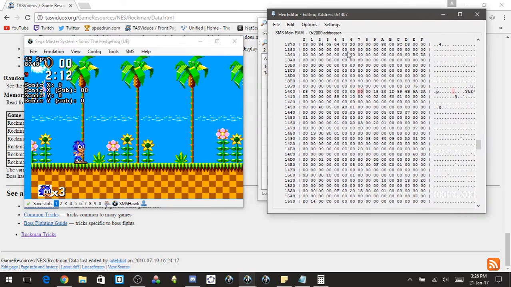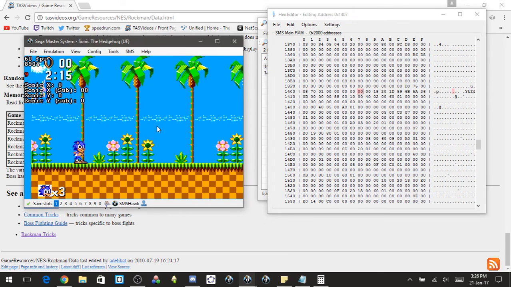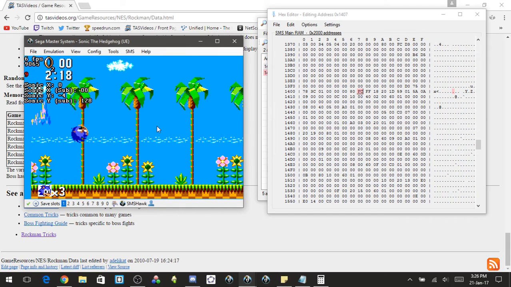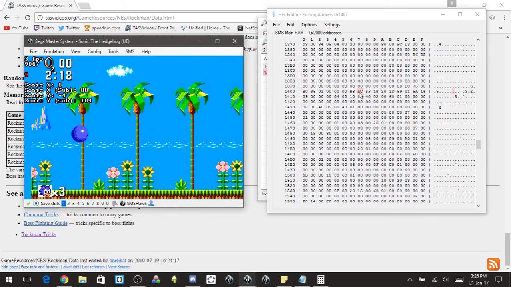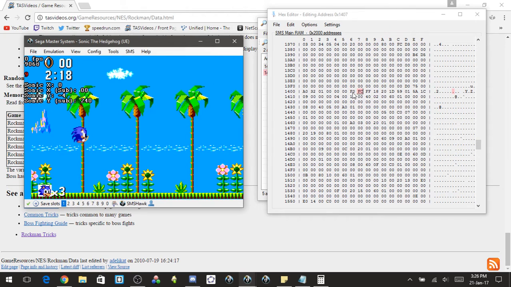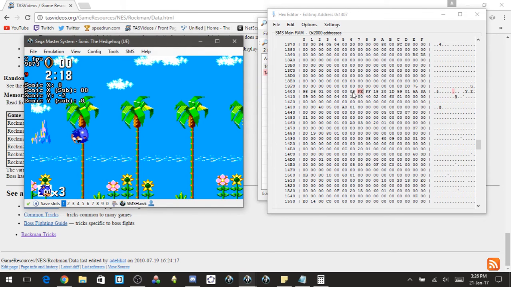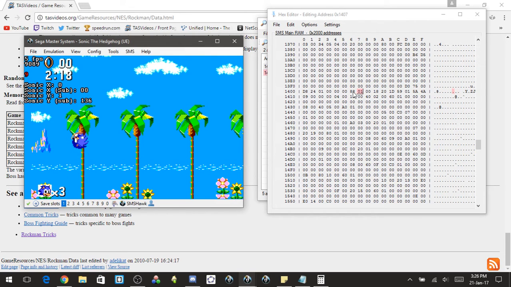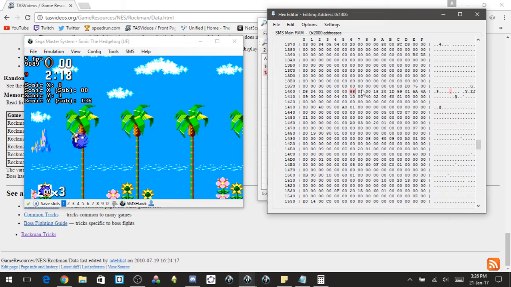Y velocity big one and you're having trouble finding the little one, it's often very close in the hex. I suppose we could look at it, and this is a big one, this is his little one. If we had his big one and we didn't have his little one, then as we go, that's changing. And when that loops over, the big one loops over. So that's a good method to find your finer velocities, finer positions if you can't. So yeah, that's really useful, looking at it in the hex editor sometimes.